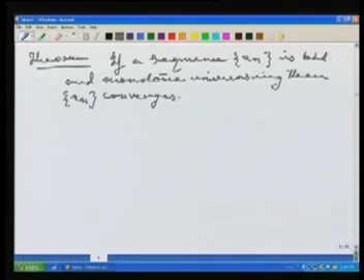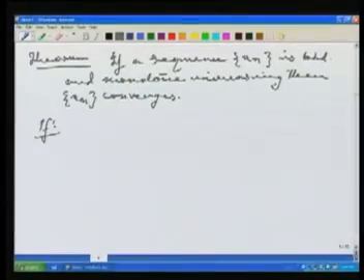Well, I have stated the theorem just for monotone increasing sequences, but you can prove the same result for monotone decreasing sequences also. Just look at the proof which I give you, then try to mimic the proof. The result will follow analogously. And the proof essentially is just drawing the picture. So, before writing down the formal proof, let me just draw the picture of this.